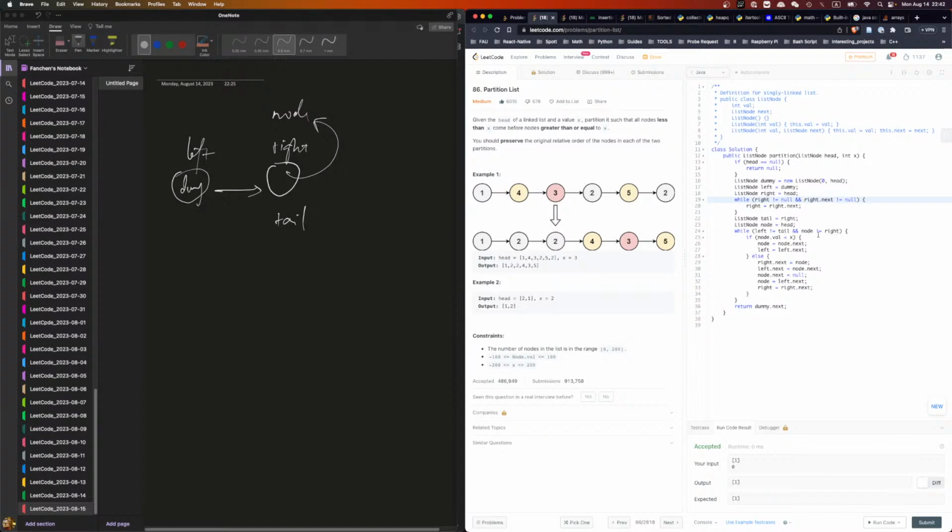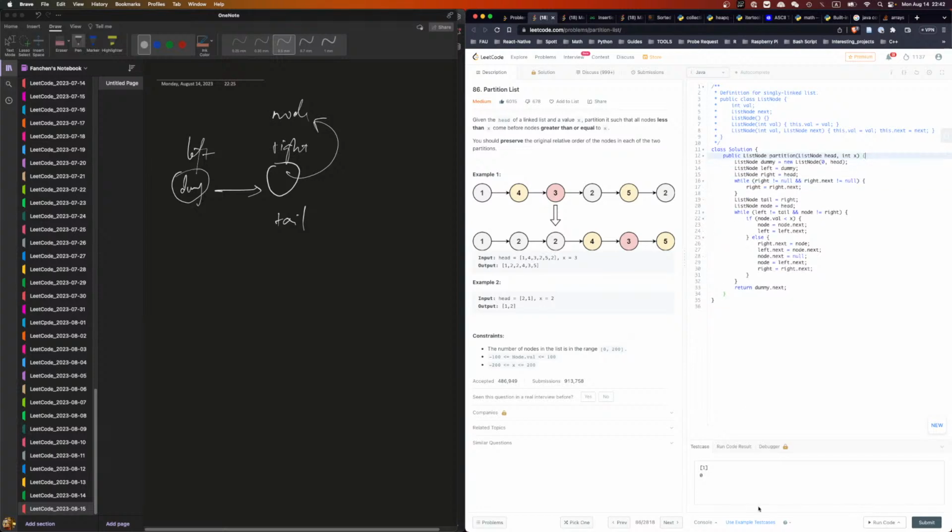So here node on right. So yeah, I think this one's not necessary once we have the other condition. So we're gonna do that one more time. Okay, so we have this and this.